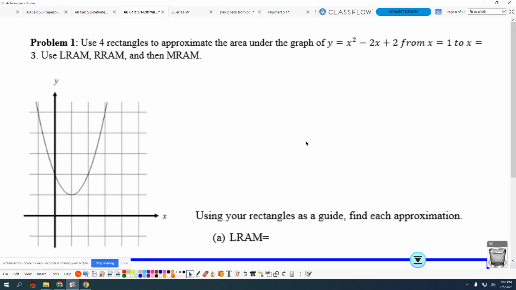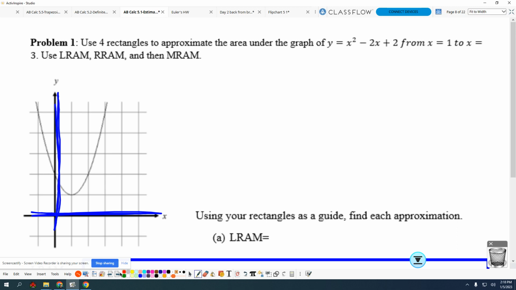So can you guys put a thicker line where the axes are so you can see where the 0, 0 coordinate is? Oh, yeah. So I just put it on the wrong way. And that'll make an impact. Here's the X and Y axis. And I'd at least like to work through LRAM for the first one.